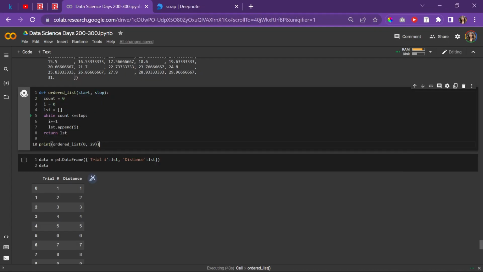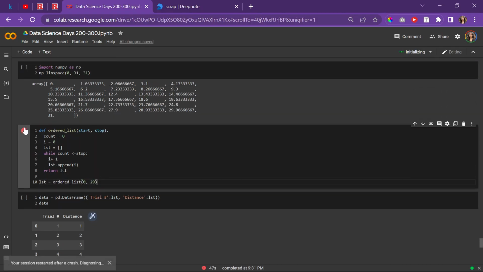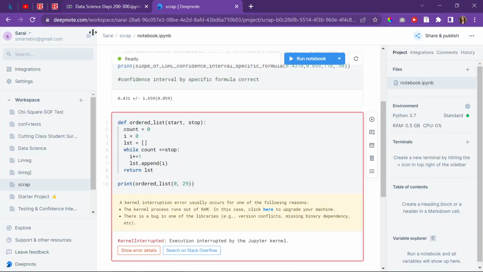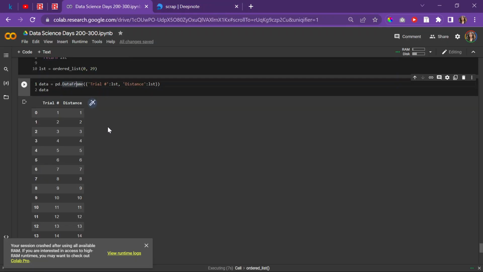Okay, so you know what I decided to do? We already know it works, okay? So I'm just going to set it equal to what I had before, and then it's going to be the exact same thing, because I don't want to waste any more time. So this is the template that I'm going to use for tomorrow. I'm just going to copy it, and instead of data, I'm going to call this treatment 1. And I'll copy the same thing and do treatment 2, and then I'll have everything ready for tomorrow.